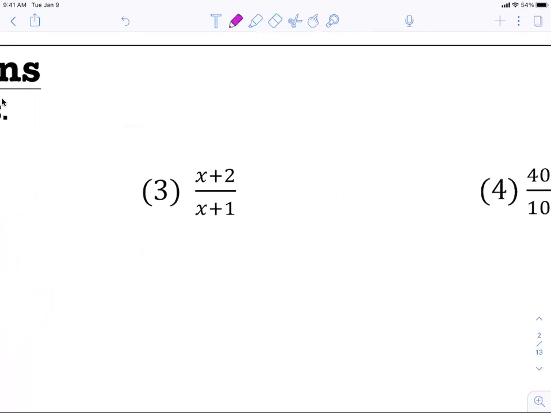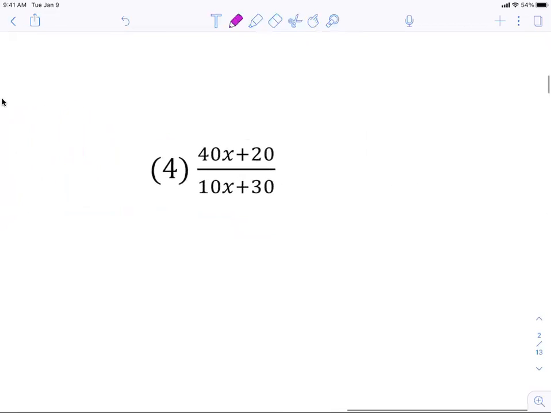Now, number 3 is the easiest one here. These x's, remember, if I have an x plus 2 on top, addition and subtraction group things together. So if that's an x plus 2, the only way that would be able to cancel is if there was an x plus 2 on the denominator, and that's not true. We don't have an x plus 2 on the bottom. Because that's an x plus 1, this problem right here is as simplified as it gets.